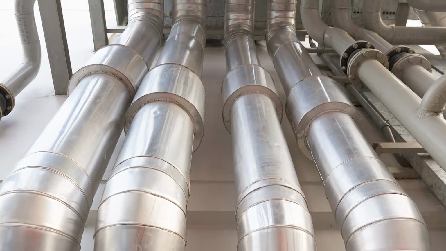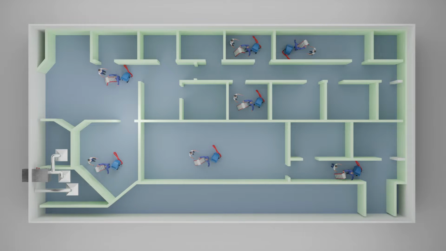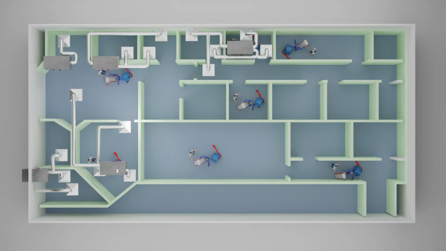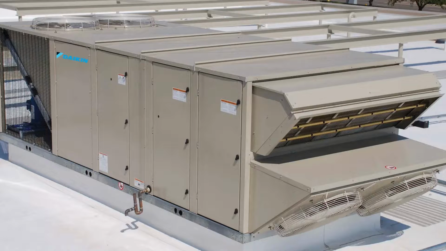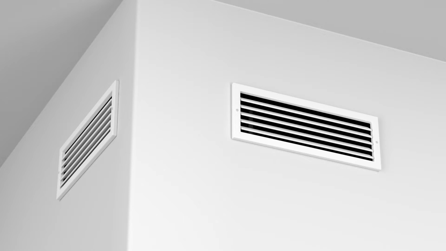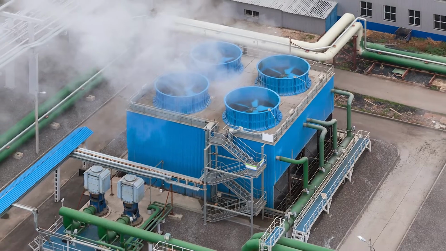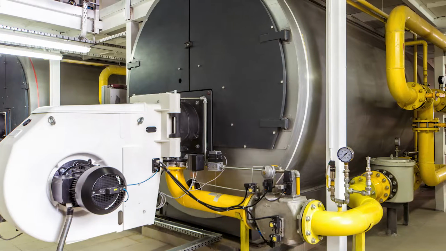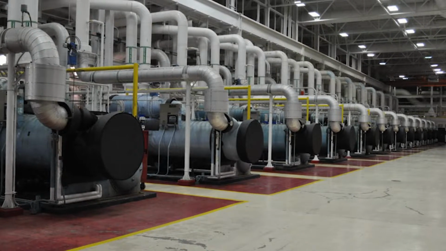Commercial cleaning is just residential cleaning on a larger scale. If you break down a commercial system, you will see there are just multiple residential units in one location. You have air handlers, ducts, and grills and vents. You also have differences like cooling towers and boilers. You will not be cleaning these, but they are part of the commercial system.